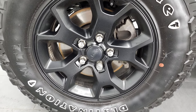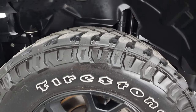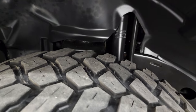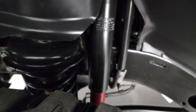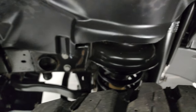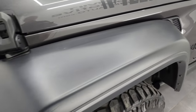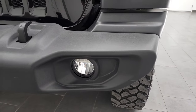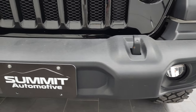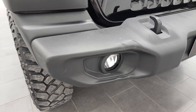It has the painted alloy rims — I believe these are 17-inch — and it has Firestone Destination MT tires, LT255/75R17s, with just a little under half the tread left. The frame and underbody is very clean. The front fender is in nice shape with no major dents or cracks. The front bumper is in nice shape and does have the factory fog lights. This one also has the LED lighting group, which is a cool option on the Willys package.